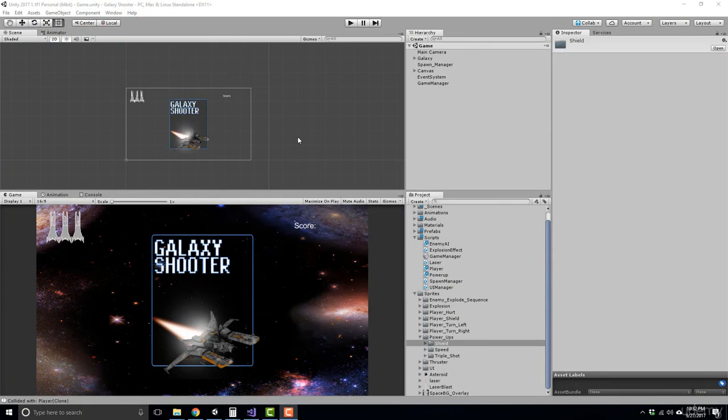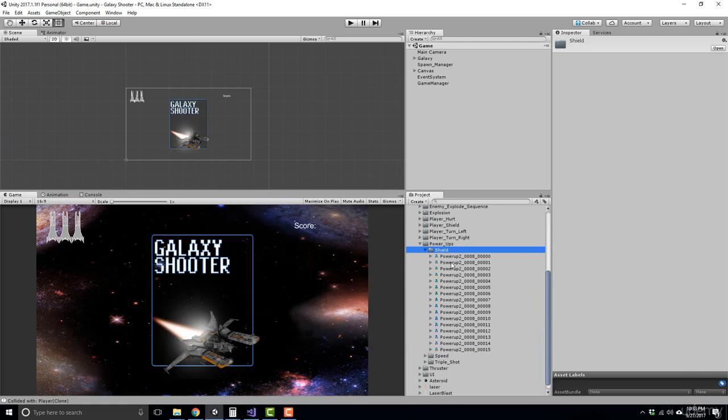Now we're going to look at using the animation system some more. So you're already familiar with the animation system and creating basic animations. What we're going to do now is continue furthering our experience with using the Unity animation system. To warm up, we're going to continue creating some single animations that are going to play automatically, and then we're going to get into more advanced animations using visual behaviors to create our player animation for when we turn left and right. So for starters, let's go ahead and set up our power-up animations.